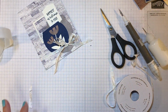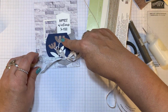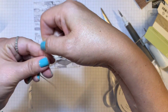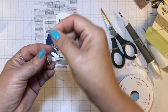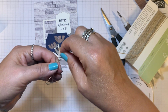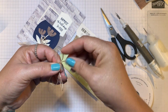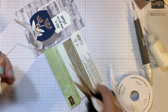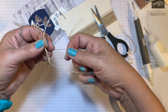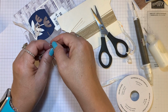All right, so now I'm going to get my linen thread because I want to tie in a little bit more of the neutrals and a little of this brown here, okay? So I'm making a loopy bow with this, much like I did on that first card. So I'm going to do two loops on each side, and cut. And then I need another piece so I can tie it all together. Don't skimp on that. Live and learn, huh?